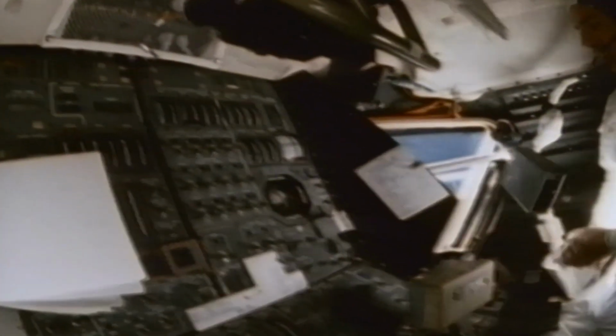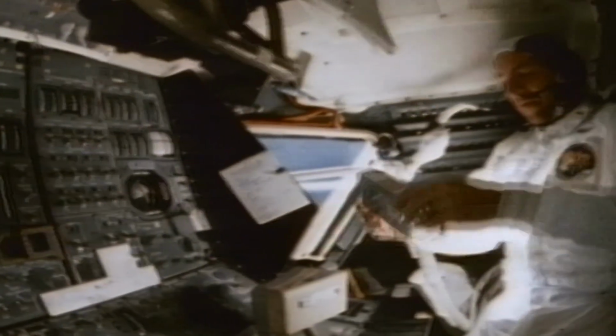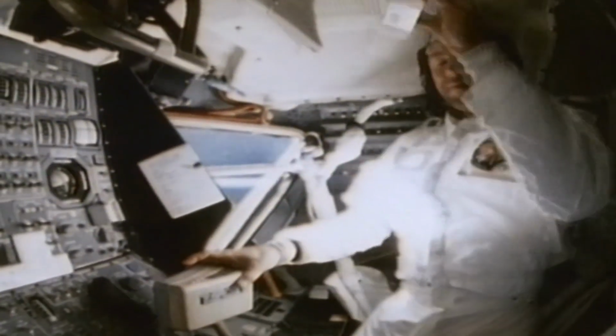To conserve the electrical power and cooling water, the crew shut down all but the vital life-sustaining systems of the LEM. Flight Director Eugene Kranz was now cautiously confident that the lunar module was fully capable of getting the crew back. As he pointed out to newsmen at the time, the module, or LEM as the world quickly began to know it, had always done more in tests than was expected of it, and now that performance record was good news for the safe return of the astronauts.